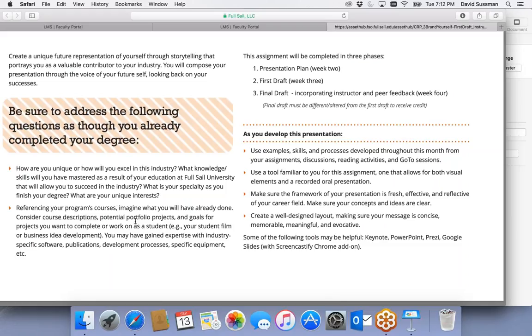that 3 to 4 minutes with, certainly there will be core information that you should probably definitely include. Again, those skills, experiences, education, right? Mentioning that you are a recent graduate of Full Sail. But other than that, you can include anything you want as long as it's appropriate for your audience, as long as it fits the needs of what you think would be realistic for a 3 to 4 minute presentation aimed at prospective employers. So maybe you'll comment on your industry as a whole.